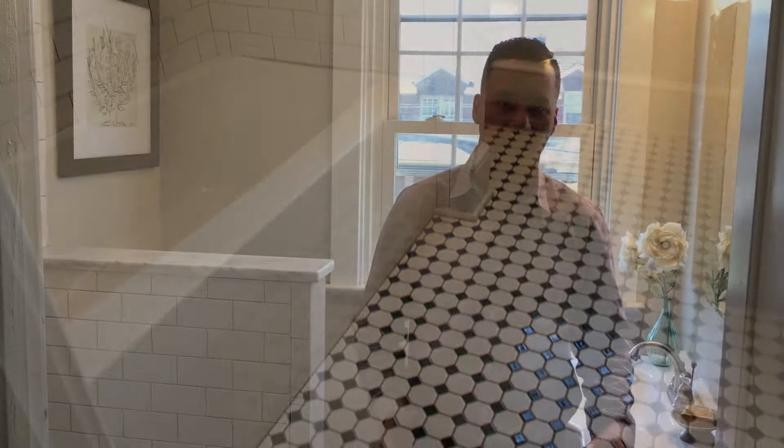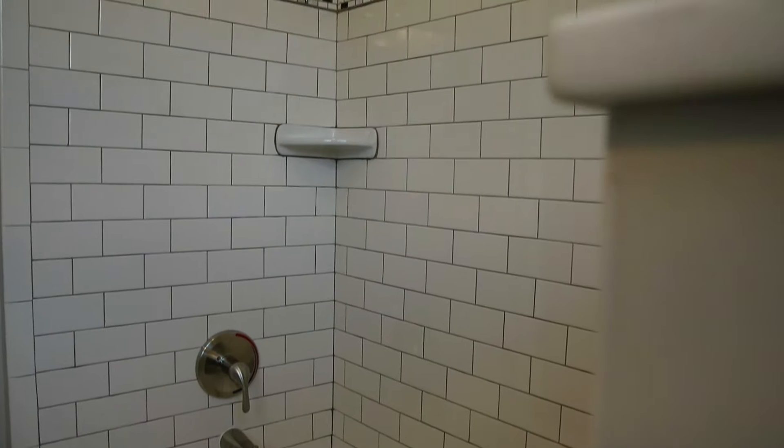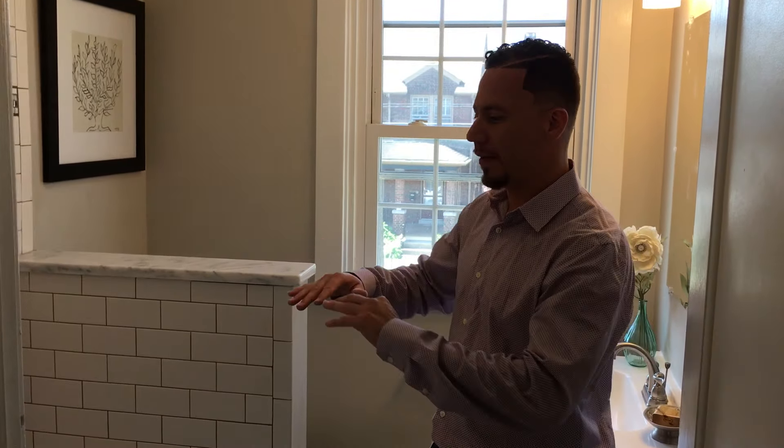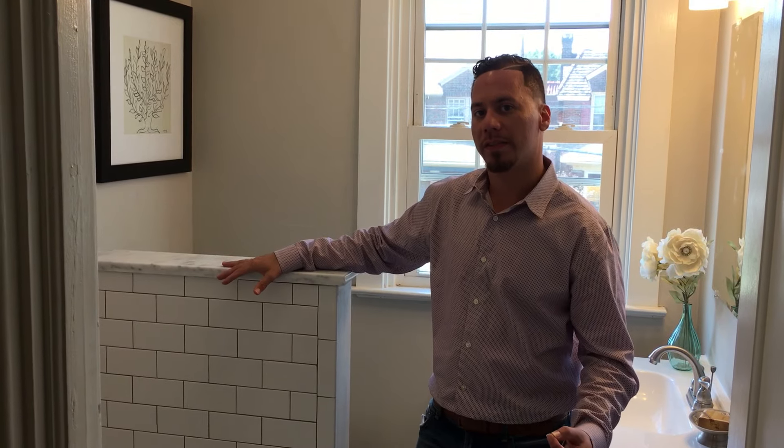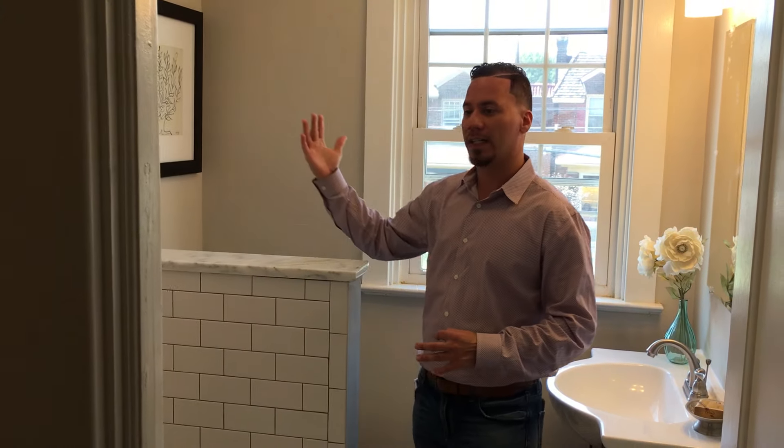In the bathrooms, both bathrooms we went retro. Downstairs we have all white mosaic tile with white grout, and upstairs we've got black and white mosaic tile with gray grout — it really makes it pop. I really wanted to go with a retro 1940s style, which is when the home was built, and we've really done our best to mix modern with original characteristics. We've also modernized the shower situation — we've got a nice half wall, subway tile, and a nice detail in here as well. We did our best to make it a bright, open space. What you don't see yet is that a custom glass surround is being placed, which is really going to make this bathroom pop.